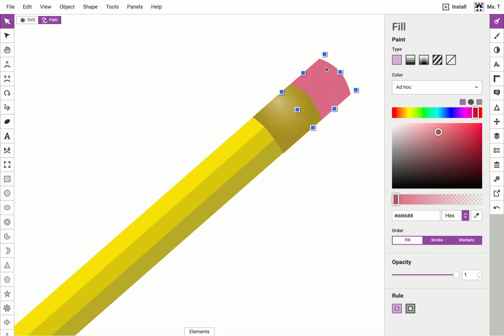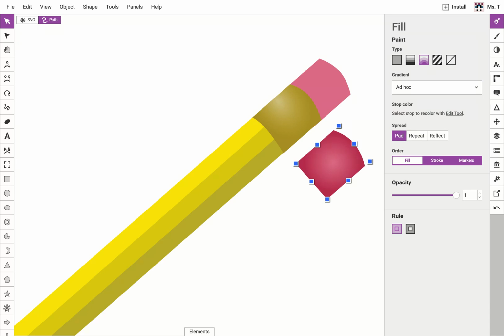So as I said in my instructions, I like to make a copy of the shape I'm doing so I can layer and have a lot more control over the gradients effect. So I'm going to take the eraser and I'm going to hold my Option key down and click and drag to make a copy. And then here in the fill panel, remember fill is the inside color, I'm going to put on here the radial gradient. There's also a linear gradient. And I'm going to do radial just to kind of match how the light looks on the band here.